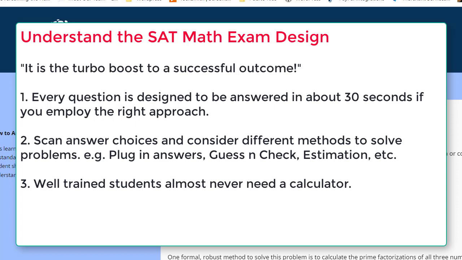Number two, I'm surprised how students often don't incorporate a vertical scan, a quick review of the answer choices as they solve. There's an enormous wealth of information in the answers. Take advantage of it. It should open up new techniques. You should understand what different methods and strategies you can use to approach the problems. For example, what we call back solving, or plugging in your answer choices. Know what types of problems you can apply that to. That can help you avoid more complicated formal solution approaches and save time on the exam in many cases.